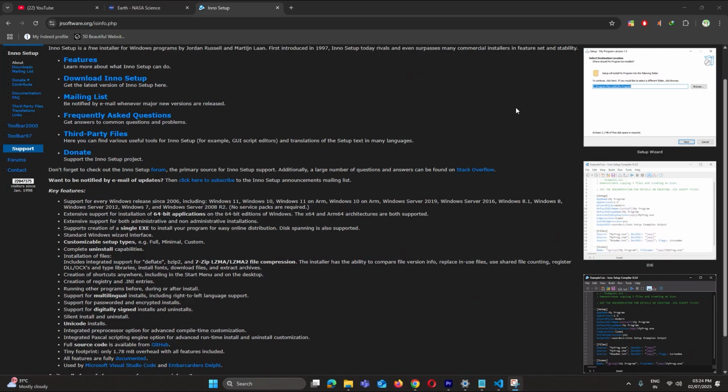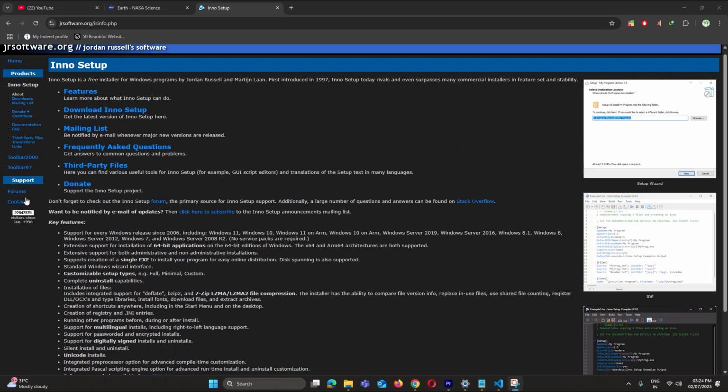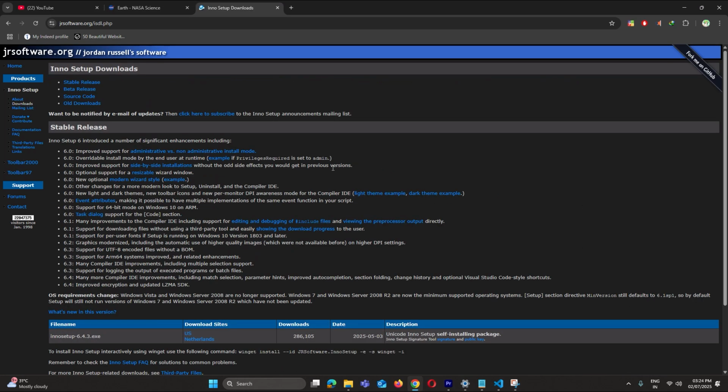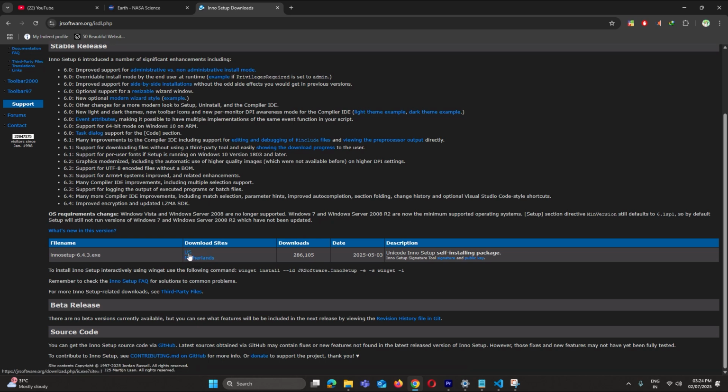Now download and install Inno Setup from its official site. This is a free tool that builds an actual Windows installer, a .exe installer file like the ones you see when installing other software. Once installed, you can use it to package your PyInstaller .exe file and create a professional installer. So let's go through step by step how to create an installer using Inno Setup.